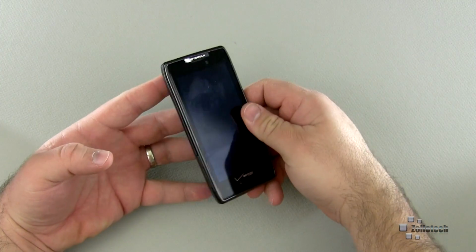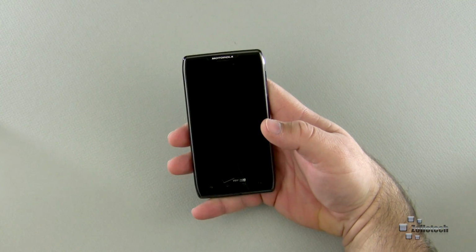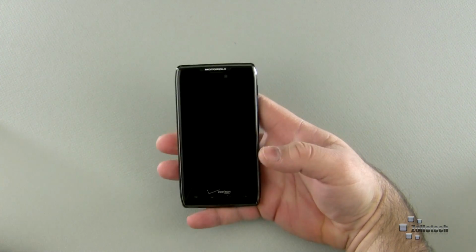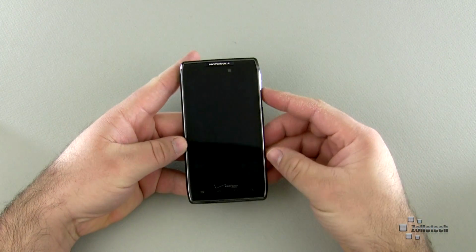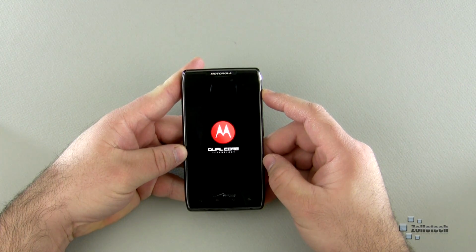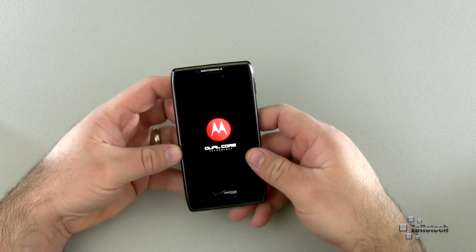Overall, though, let's talk about specs, and then we'll go into the phone itself. It has a 4.3-inch display with a 540 by 960 resolution. It's a Super AMOLED capacitive touchscreen, so it's really nice to look at. Not fantastic, but nice. It's not a great touchscreen as far as the quality of the pixels and the look go, but overall, it's pretty decent.